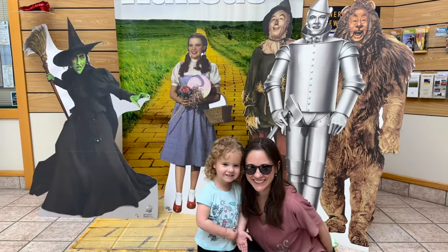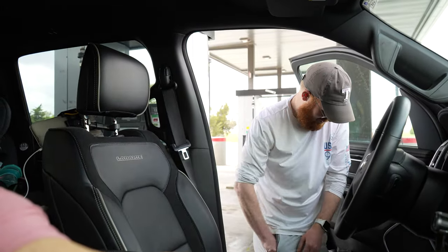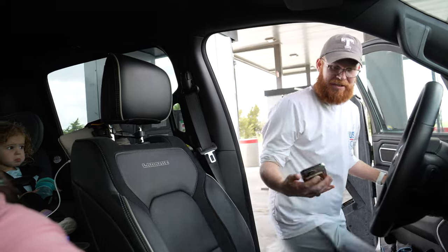Even right now we're sitting at a gas station and the whole car is shaking. So hopefully this wind dies down for the rest of the trip and tonight, because you're definitely gonna be able to feel it in the RV if it's rocking right now. So hopefully we get there safely. We've got like 100 miles I think to go, maybe a little bit more, but we just made it into Kansas, so that's good. At least we made it to Kansas, but we got a little ways to go still. Windy? It's windy. I know, but at least we made it to Kansas. Yep, into the wind. Into the windy Kansas.